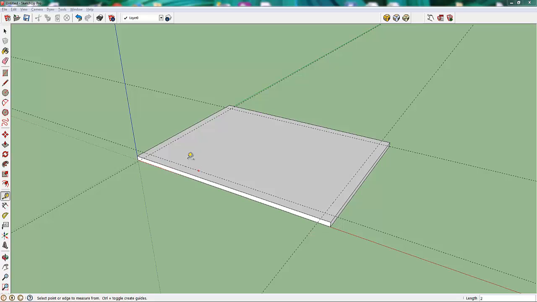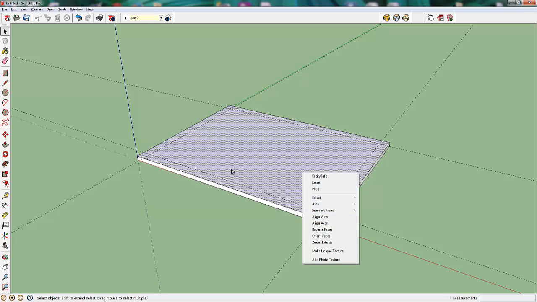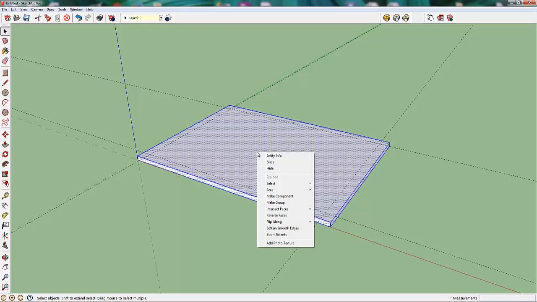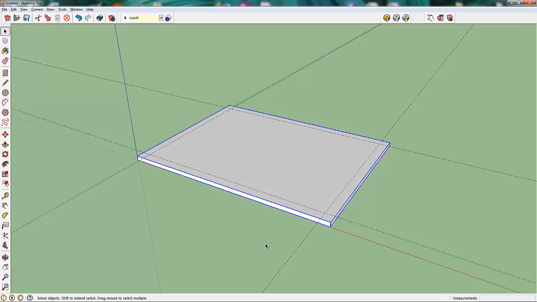First thing I want to do is make this base of my crib an object. And so I'm going to do this by making it into a group. So I'm going to surround it. And I'm going to make, actually I'll just triple click on it. It doesn't seem to want to go with that, so I'm going to triple click. And I'm going to make it a group. Now nothing that I create after this will stick to that, and that's why you want to use a group setting.